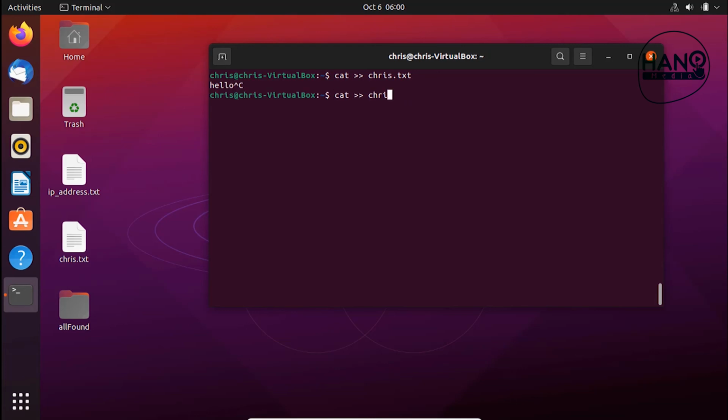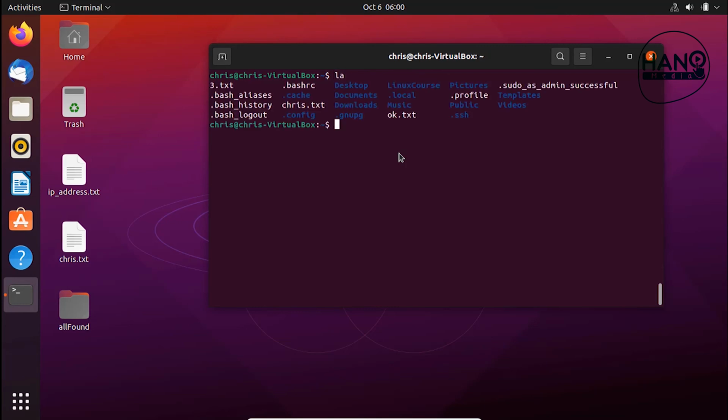I can make another one and call it ok.txt, and I can make another one and call it 3.txt. When you try to list, you can see that we have the 3.txt, the chris.txt, and the ok.txt.